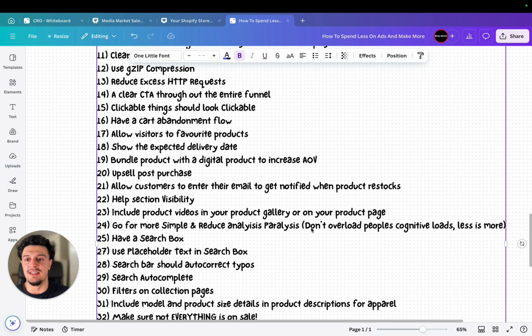So now number 20 is upselling products post-purchase. I've had this happen to me, which is when I realized, okay, I need to apply this to our clients. It's basically where I bought something and before I already paid, and before it took me to the checkout page, or the confirmation page, I should say, they basically said, here's a limited time offer. I think it said you had 10 minutes and they gave me somewhat of a crazy discount where I could buy the same product for a lot cheaper.